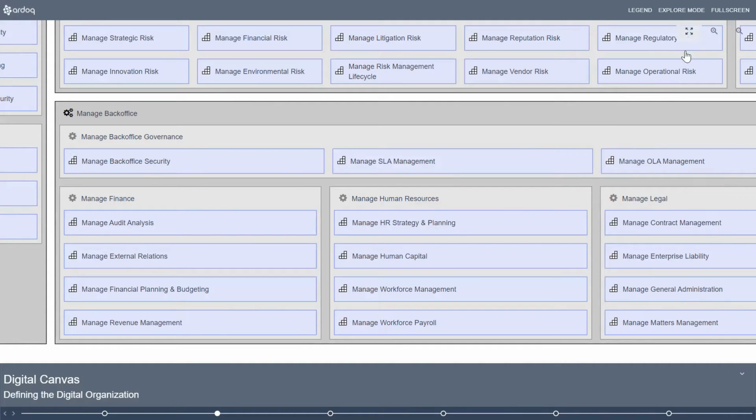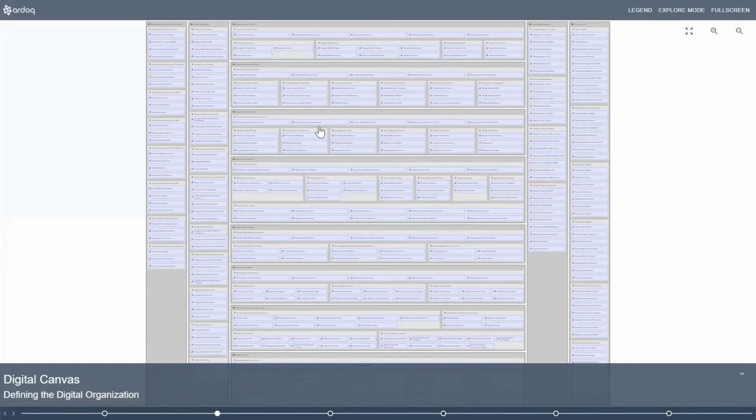What I've just run through over here is referred to as the horizontal domains of digital transformation, which is essentially managing the life cycle of customer interaction from the point of customer interaction all the way to delivering services, which is essentially the domains that I've just covered over here.